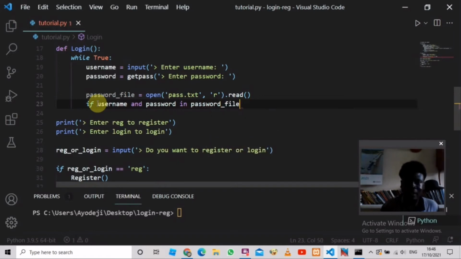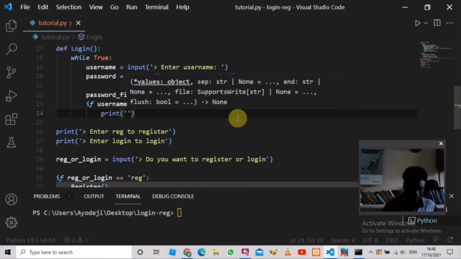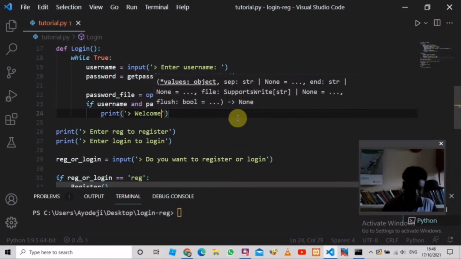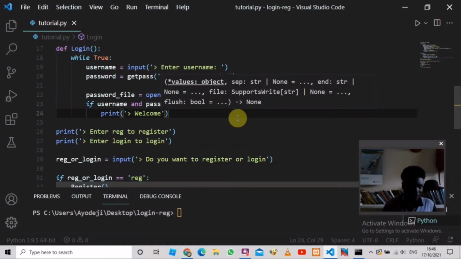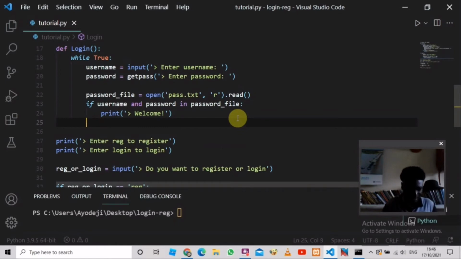Now take note of what I have written. We are telling Python that if what the person inputted is inside the file, we're going to print welcome.